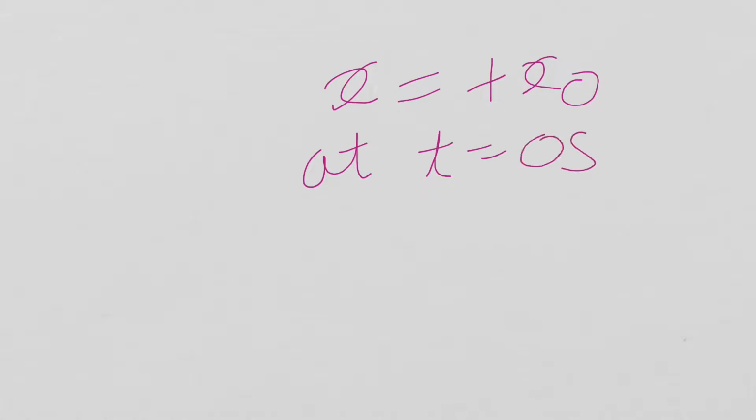But remember an important point here: this derivation works only when the mass begins at x equals plus x0, that is amplitude, maximum displacement, at the initial time, that is at time equals 0 seconds, and the cos graph is there. It gives the information about displacement x, when the mass begins at x equals x0 and time is at 0 seconds. So this derivation works for that type of simple harmonic motion.